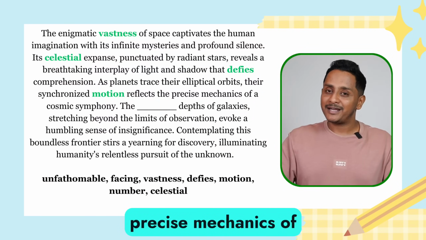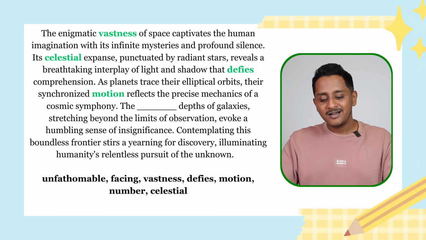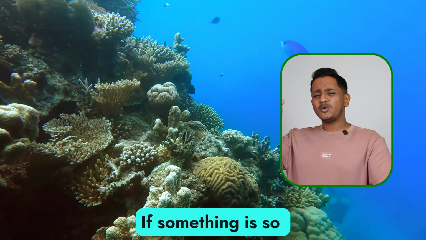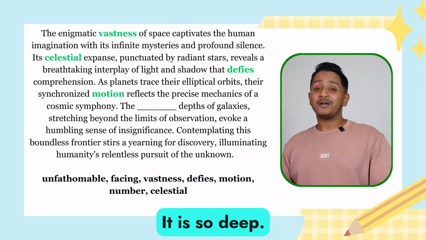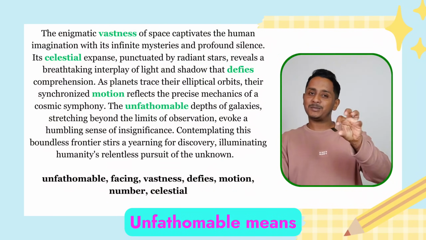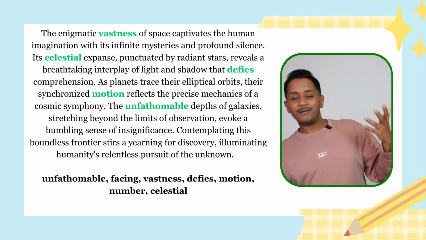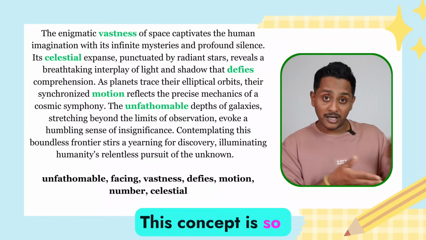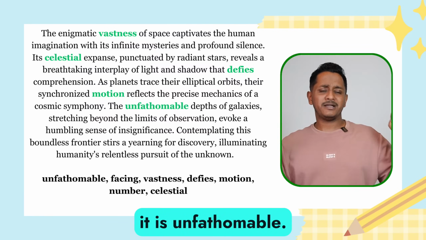Reflects the precise mechanics of a cosmic symphony, the dash depths of galaxies. Now what goes with the depth? If something is so deep, meaning not understanding it's so deep, I can't say anything, it's so deep. The unfathomable depths, that's a proper collocation. Unfathomable means something which is a mystery, I'm not able to understand. Oh, it's so deep, I'm not able to understand. This concept is so deep. This mathematical equation is so deep, it's unfathomable.